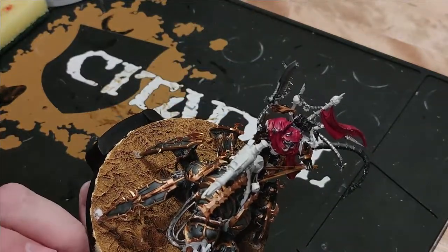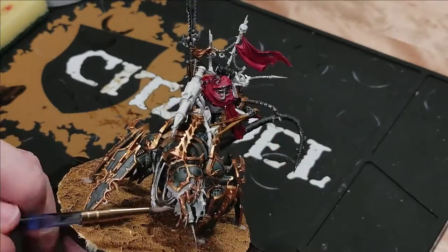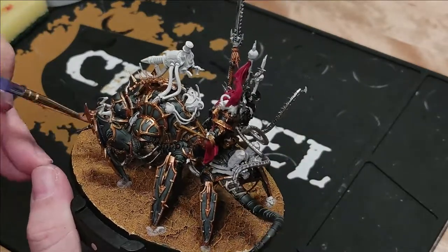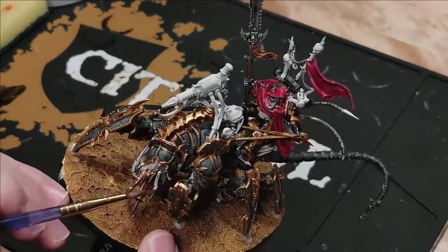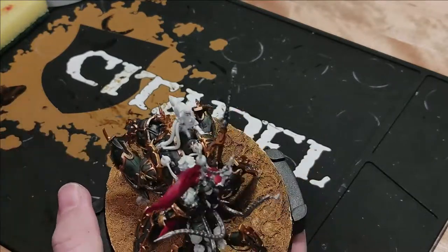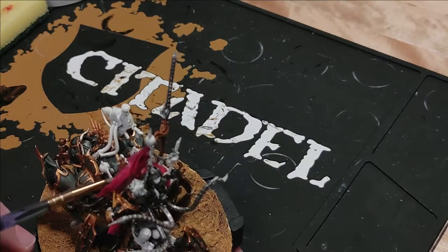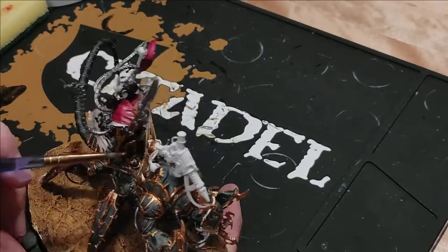Alright, now switching back to Balthazar Gold, I'm going to paint the rest of the front tendrils on the Hellstalker. This will help the kind of fangs and points at the front stand out. And then there's these three kind of globe things on the back of the Hellstalker. I'm painting those in Balthazar Gold as well. This will be a very strong contrast once the rest of the hoses are painted in Lead Belcher later.